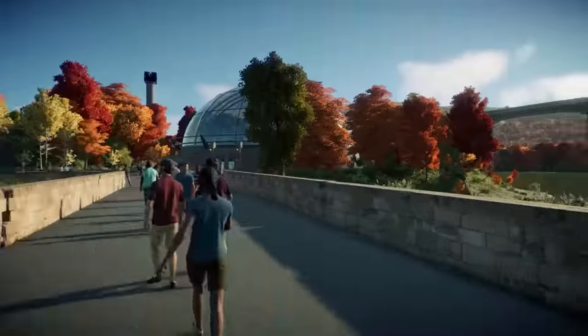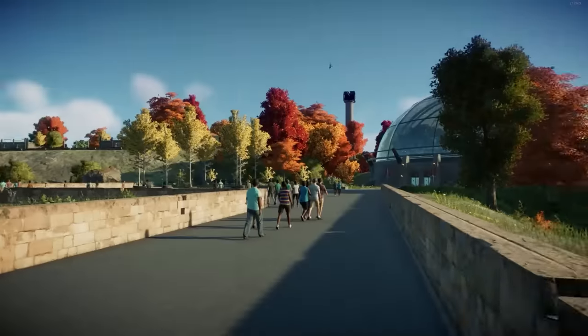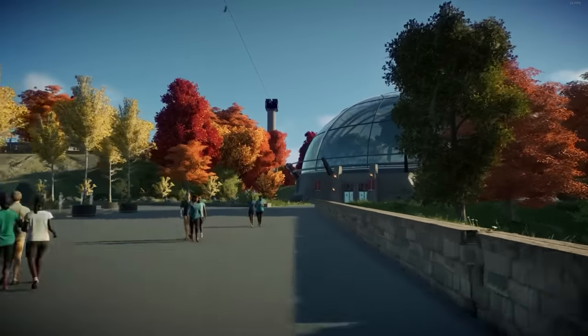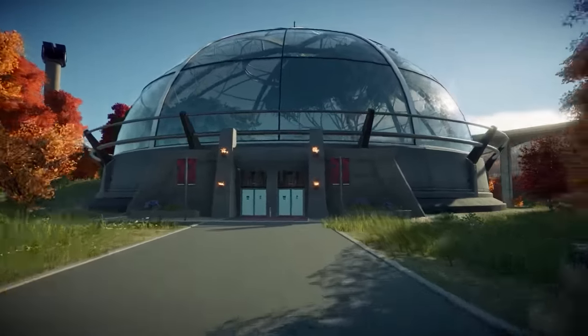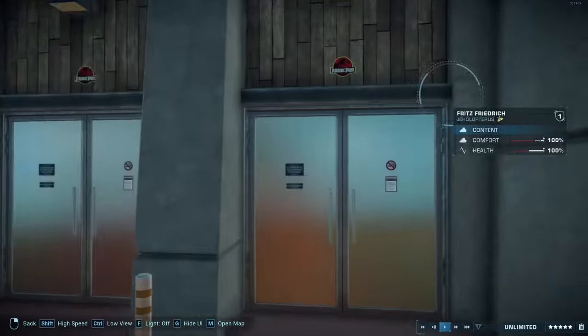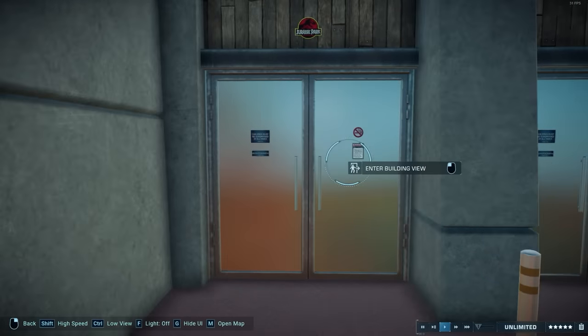Yeah, I like it. And over here you can see the monorail that snakes all the way around if people want to be lazy. We're not lazy. No, no, no. All right, so this is the Jailopterus aviary.